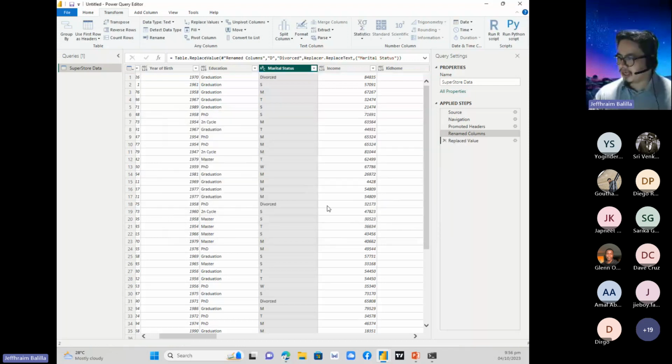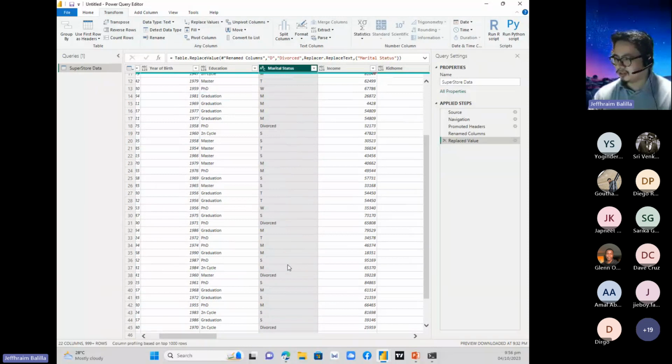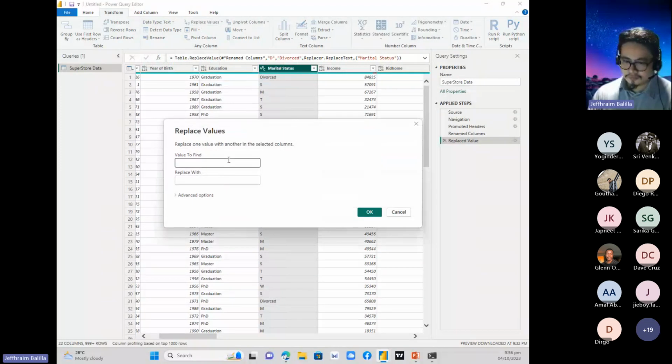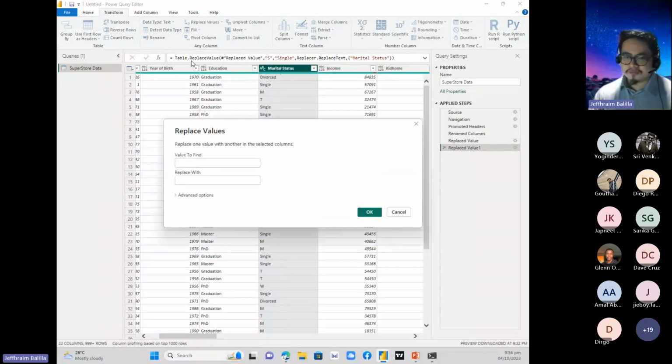Simple as that. You hit OK, and you will see all of those D's changed to divorced, right? And we need to repeat that process for the other inputs as well. So go to replace values, look for this time S, change it to single. Simple as that. Click OK. There we go. Do the same thing for the married.